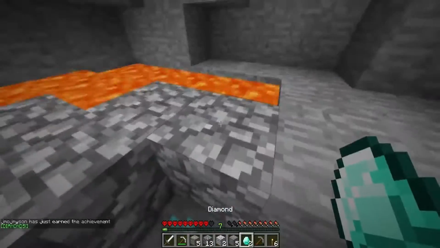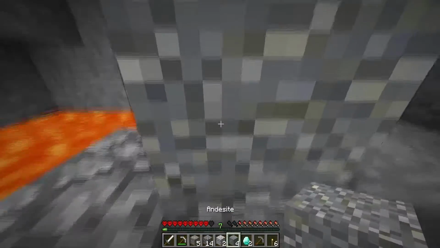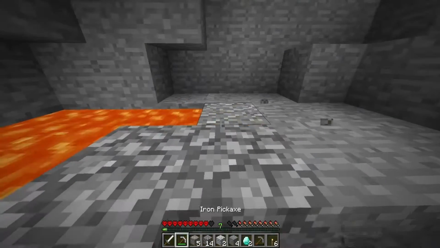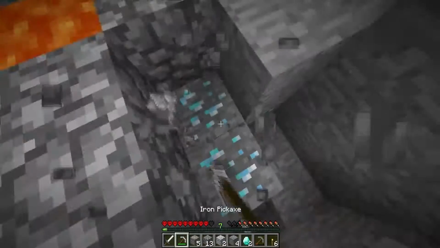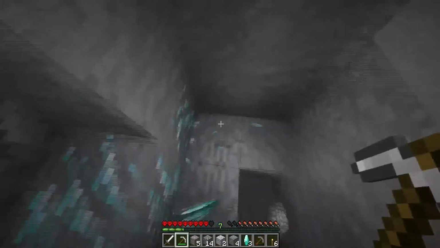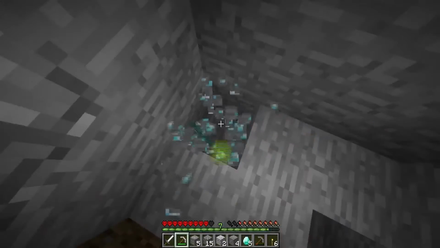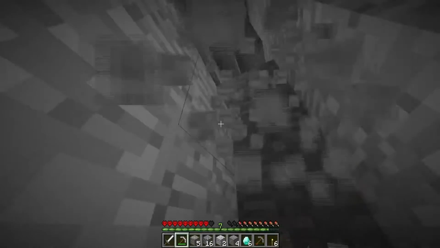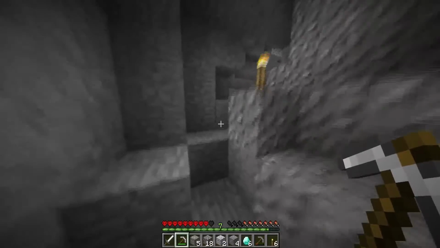Okay, you can get out of here. Okay, I need to actually place things properly. Okay, yes, this is only one high lava. So, yep, we're good to grab this. We are good to grab all the diamonds. Oh my gosh, look how many diamonds we got. Wow, we're going to be able to get a full set of diamond armor, no problem. Easy life.